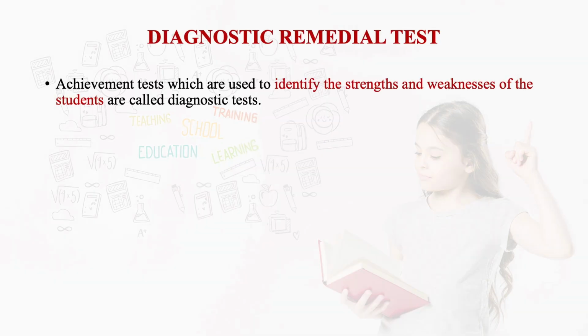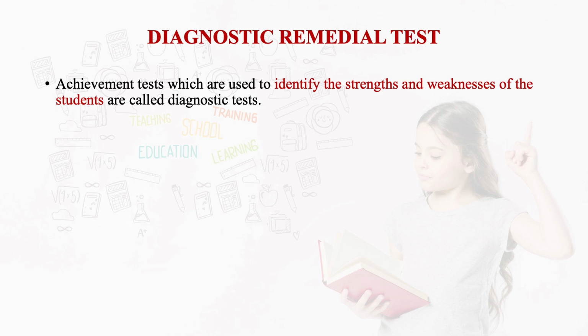So many a time, from the same subject, from the same standard, if you prepare two equivalent tests and administer them upon the group of students, you will find that the students will score differently. So that's why these are certain common or general limitations of an achievement test. And further, our focus is to understand the diagnostic remedial test.